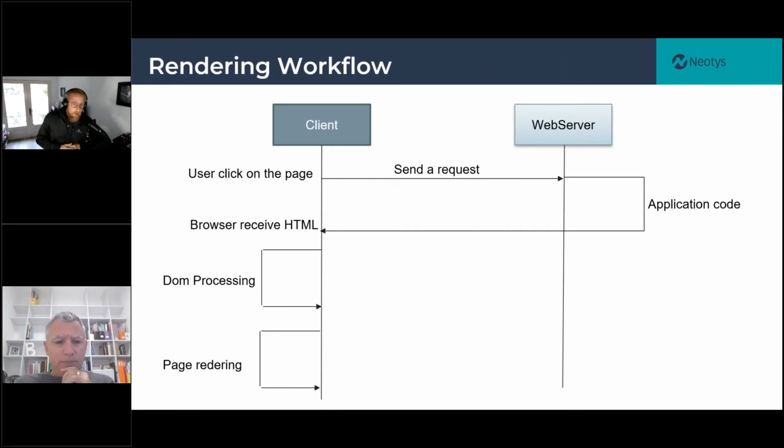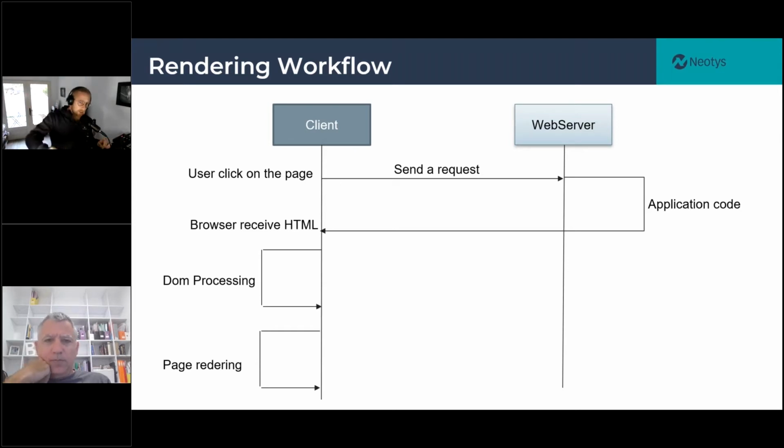I'm not going to drill down into how rendering works, but basically, when you have a client with a lot of AJAX calls, you send a request to get the payload, the JSON content, and then JavaScript comes into the picture, processes it, and makes changes to the DOM. The browser needs to understand the structure of the DOM, and once it has the real structure, it can start rendering.